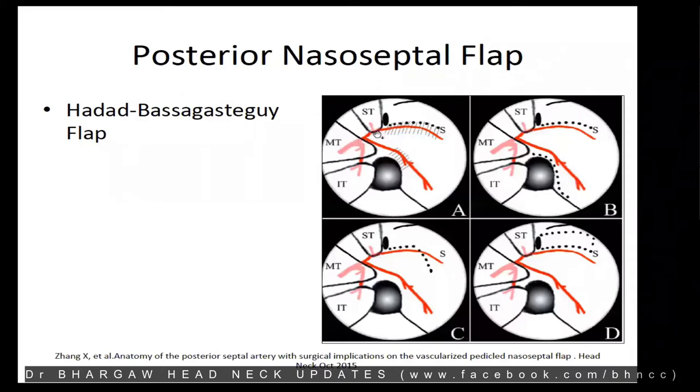the sphenopalatine artery, as it comes out, gives out the septal arteries, and it divides into the superior and inferior branch. So the superior branch comes just at the level of the lower level at the sphenoid ostium. So when we give the incision for the Haddad flap, we have to be slightly above the level of the ostium to have the arterial supply intact. And of course, we all know the Haddad flap, the septal flap. We can have an extended Haddad flap, including the nasal mucosa and part of the inferior meatus as well. So these are some of the things that will help us design the flap better.